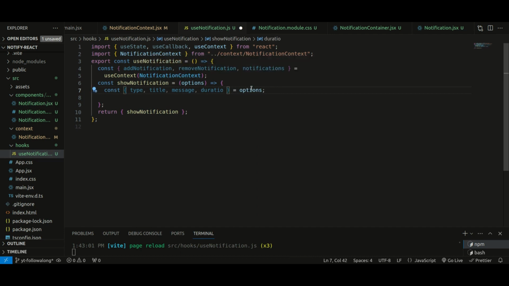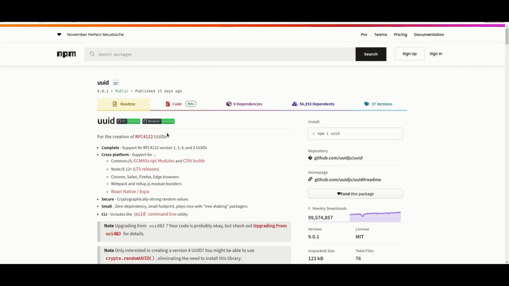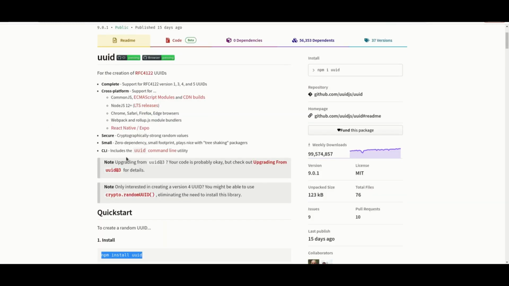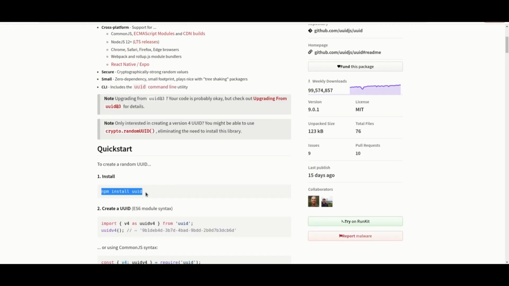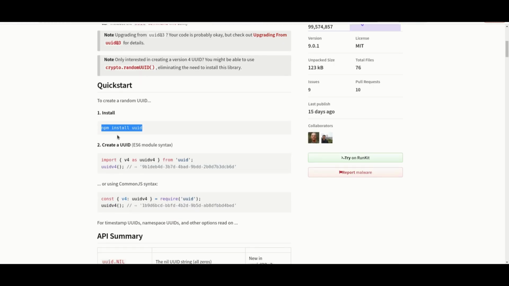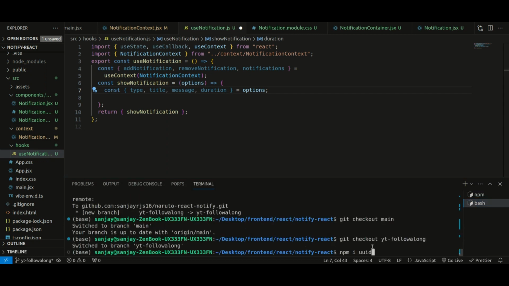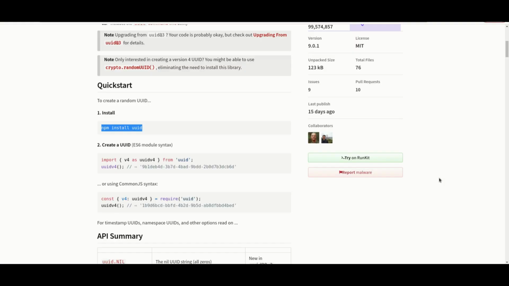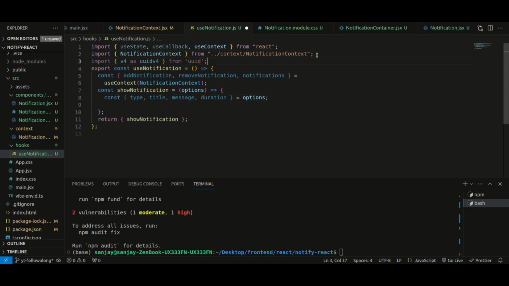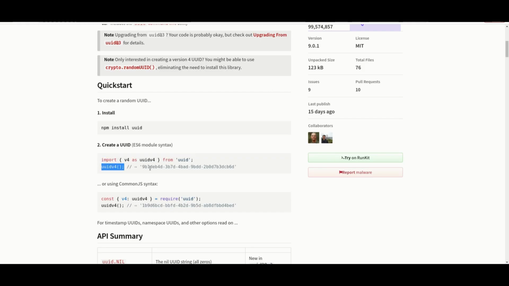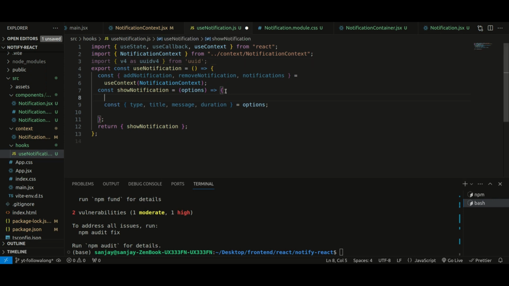We'll create that. This will need another library called UUID. UUID will generate universally unique identifiers. So we need to run this command to install it in our project. Let's open up the terminal, create a new one and run npm install. So that is done. Just like it mentioned in the documentation, let me copy this over here, and we'll call uuidv4 to generate our unique ID for the notification. So we'll do const id equal to uuidv4. This will generate a new ID each time showNotification is called, and we got all the properties also.